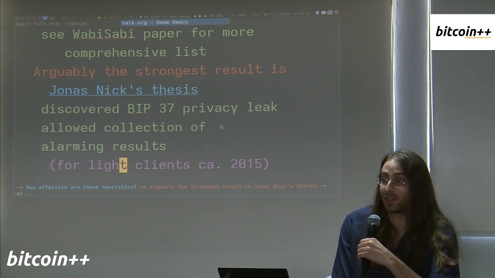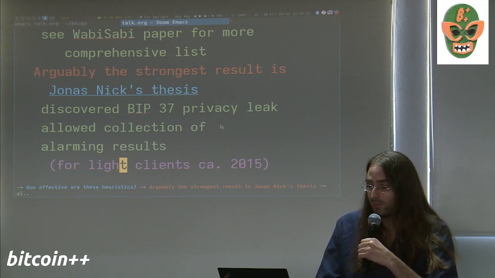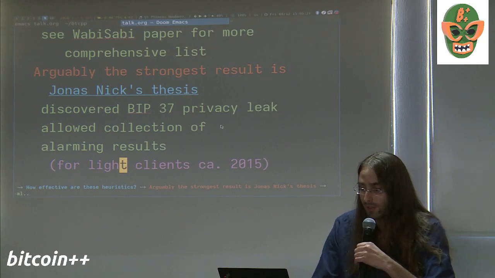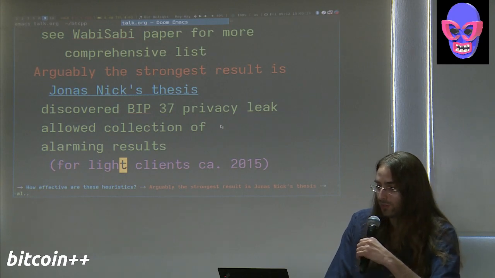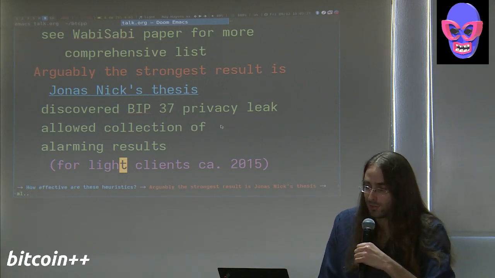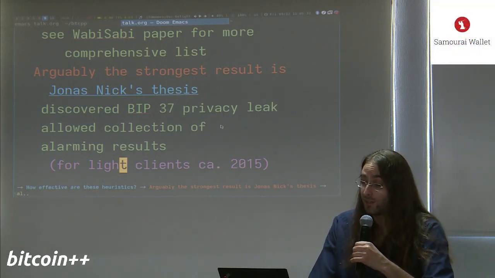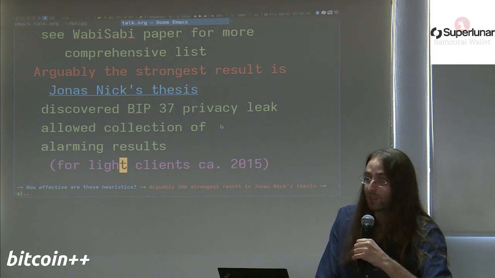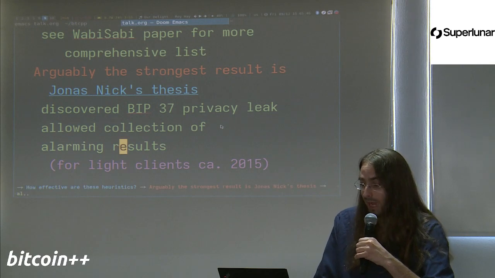And this was done for light clients as well, so they don't really have the capability to be very strategic about this, right? They're trying to reduce the bandwidth. They probably don't have reliable long-term storage, or various other assumptions that you can make that led developers to basically just re-randomize the filters each time. So Jonas collected these filters over a period of several months, if I remember correctly, and because of this, he was able to obtain very high-quality clustering for actual wallets.